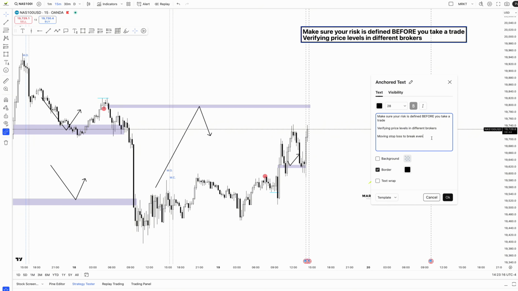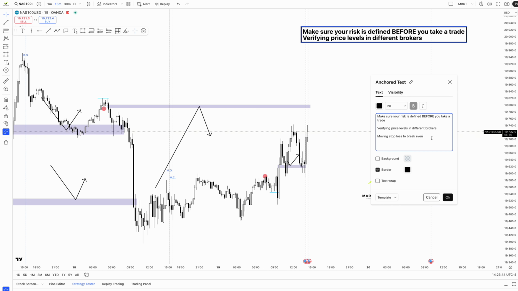Now, of course, that does come with risk. At least you're going risk-free, and you're not going to necessarily lose any money. But you could also put your stop loss up higher, making it easier to be tagged, as opposed to leaving it at the bottom wherever your stop loss originally was. Then it could have had more room to play around and then go to take profit. So you can have a trade that's near take profit, go to break even, hit your stop loss when you move it to break even, and then it reverses and hits take profit.